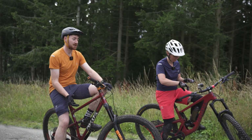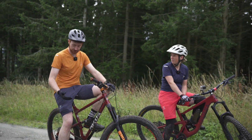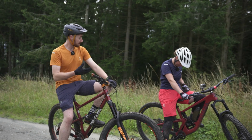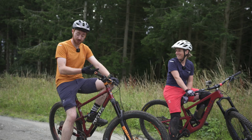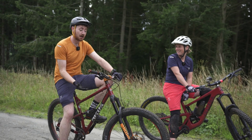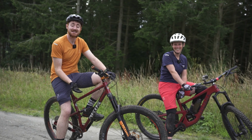So we've just stopped at a little midpoint in the trail after riding that trail section. You can see that Lucy has definitely fared a little bit better than me because she was smart and has a mudguard on the front of her bike. So I am a little bit more peppered. We had good fun there, had a bit of a chance to test the kit out.